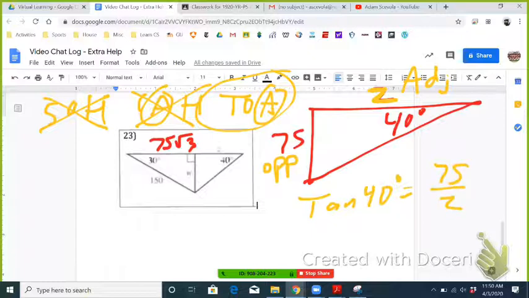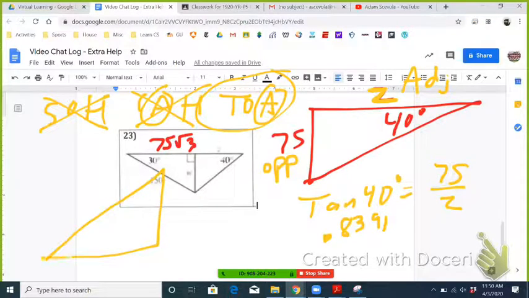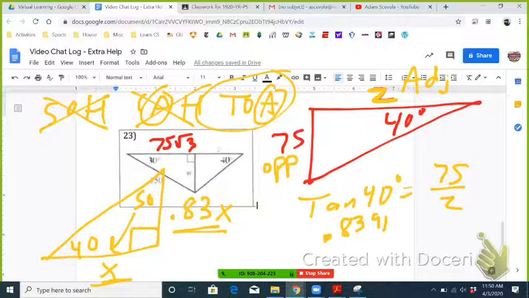Now, when we type in the tangent of 40 degrees on the calculator, we get 0.8391. That means that for every triangle that has a 40, 50, and 90 degree angle, the side opposite the 40 degree angle is going to be about 83% of the length of the side across from the 50 degree angle, which should make sense because 40 and 50 are pretty close. These sides are pretty close, but 50 is bigger, so the side across from 50 should be a little bigger.